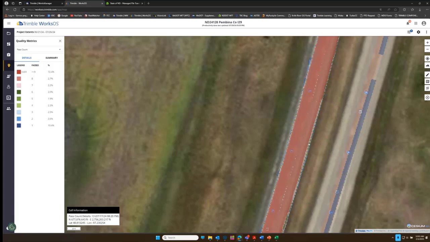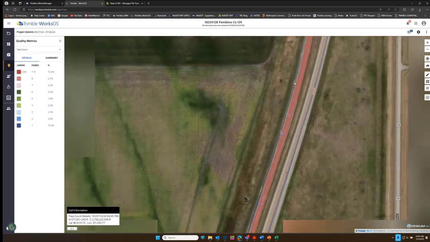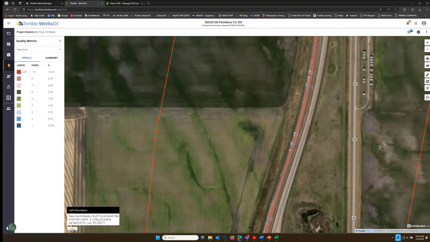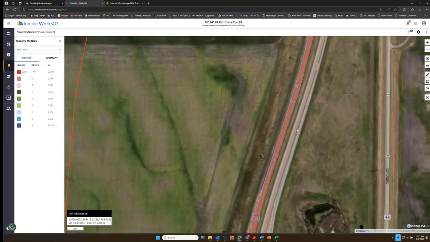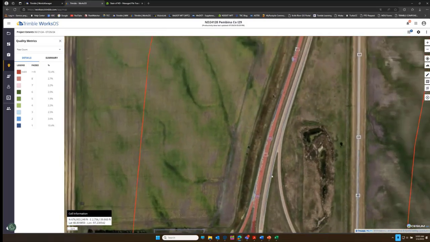You might grab them when they're on that overlapping seam, and depending on which direction that is, those temp sensors are offset, so it could be reading off of an existing or old or a cold mat, right? So you do have to be a little bit careful with the rollers with the temp, but at least this would give you a tool to verify that information is coming in. And obviously not every contractor uses the same thing, but this is an option.